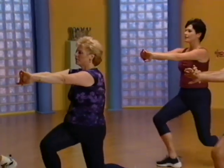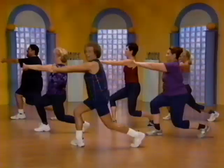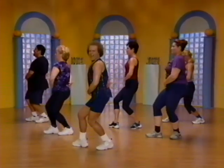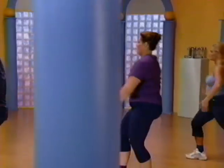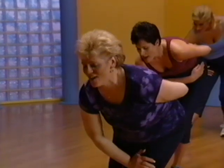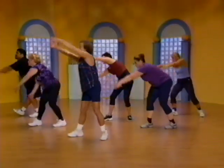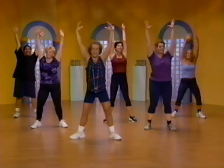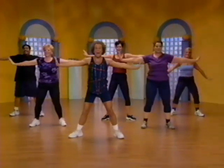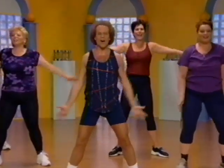Sink it for the quad. One, two, three, perfect. Five, six, seven, eight. Come up to the soleus and down. Are you ready to tone with me? Hamstring coming up, stretch it, perfect. Here. Again, stretch. Are you ready to tone? Two bones. And up and out. One more of those. Up.